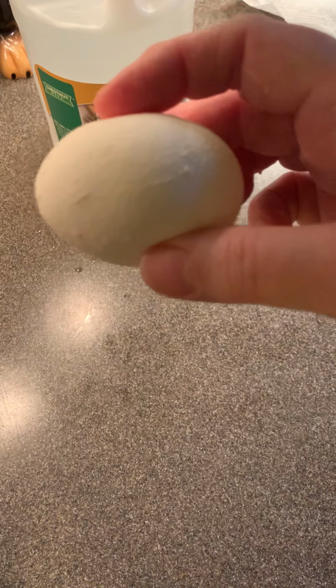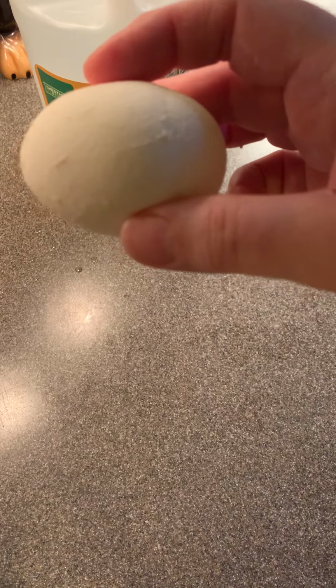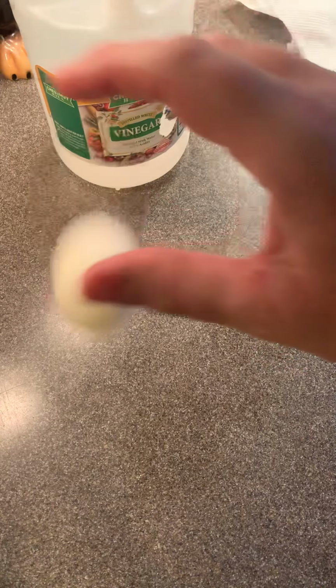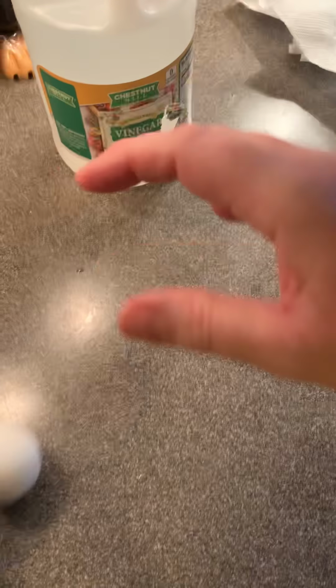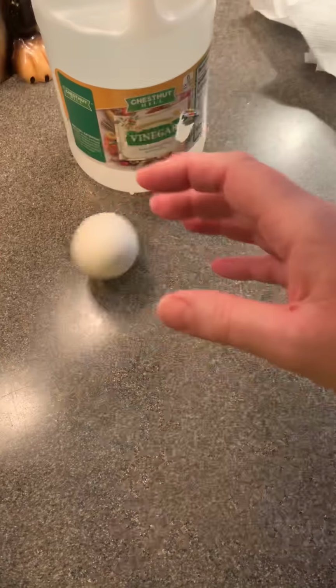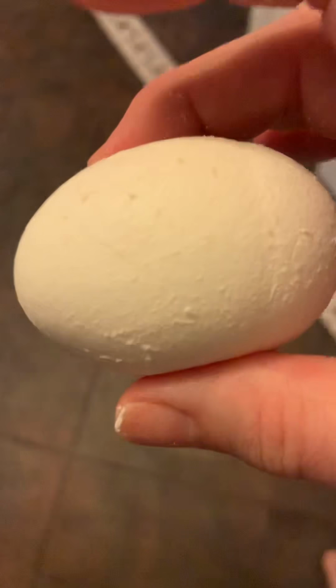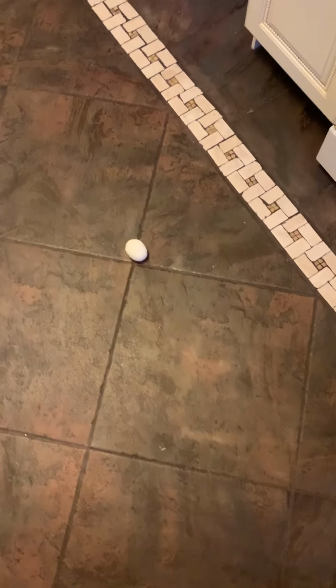You ready? I'm gonna drop it. Now, normally with an egg, we'd hear that shell crunch. Hear how it kind of thuds. Doesn't bounce really well. Maybe if I try it on the floor, let's see what happens. Yeah, kind of rolls. But you see it doesn't break.